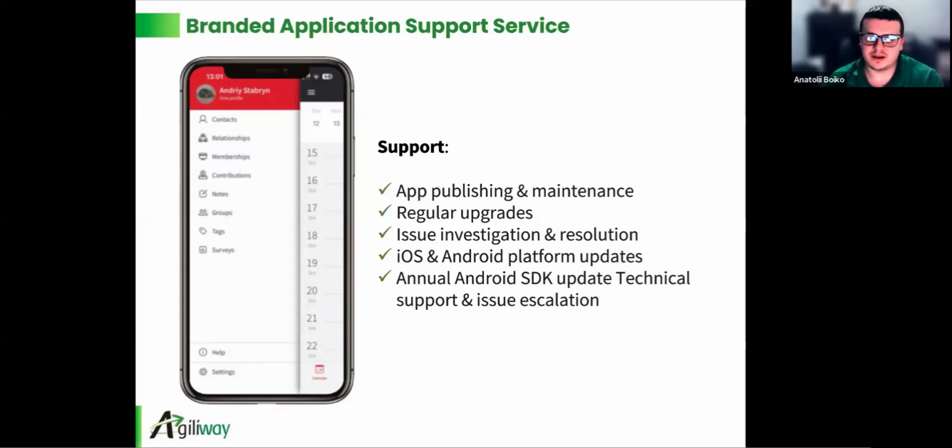Finally, our team provides technical assistance and issue escalation. If a problem is related to the core system, like CiviCRM backend, rather than your branded app, we will help you properly escalate it to the core, and you will be able to track and monitor the entire resolution process.